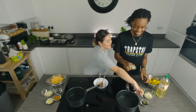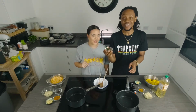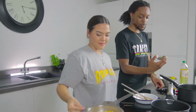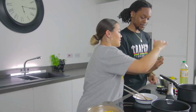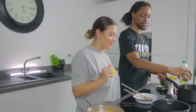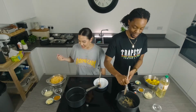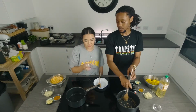Alright, so what goes in first? This one. Oh, I thought you said that goes in last. I don't know. Shout chilies. It's getting fiery. But we're taking the chilies out. And I throw all the sticks in on them. Yeah, so these actually bring flavour. They're the curry leaf sticks. Twigs. All of that. You know what I'm saying? And this side, we're gonna add in some mustard seeds and fennel.